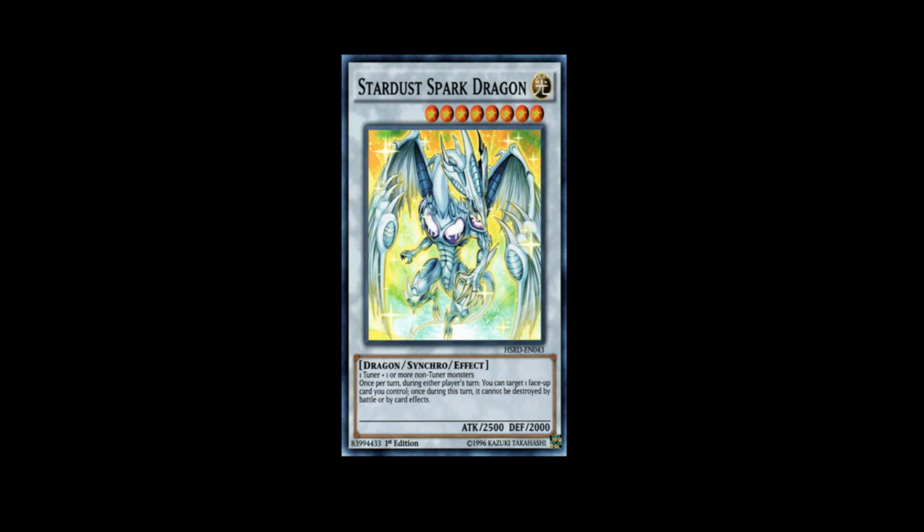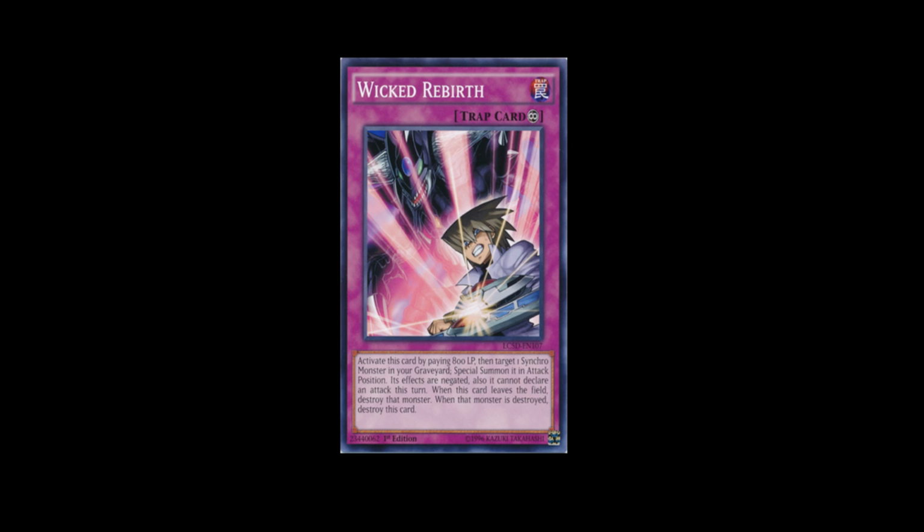Stardust Spark Dragon. Dragon Synchro, effect, 1 tuner plus 1 or more non-tuner monsters. Once per turn during either player's turn, you can target one face-up card you control. Once during this turn, it cannot be destroyed by battle or by card effects.